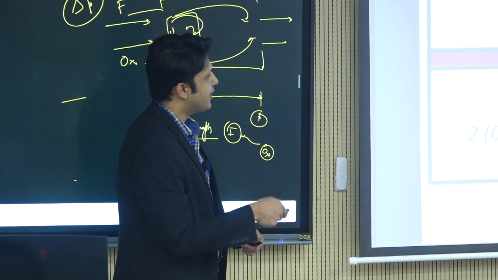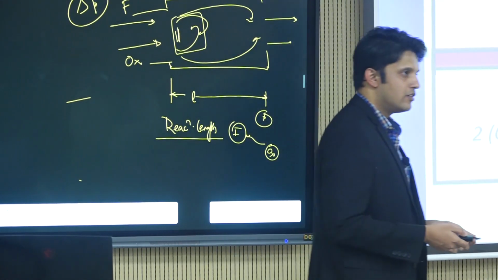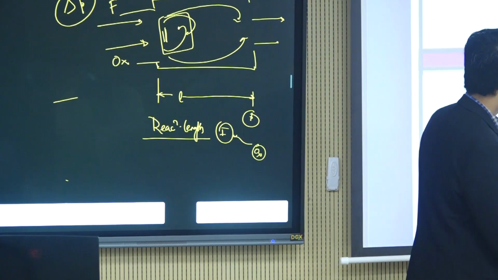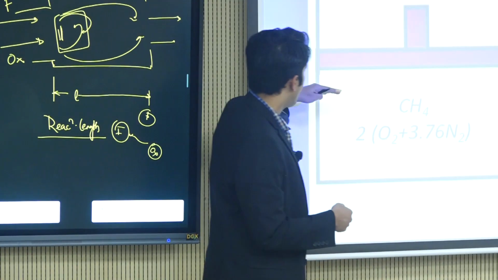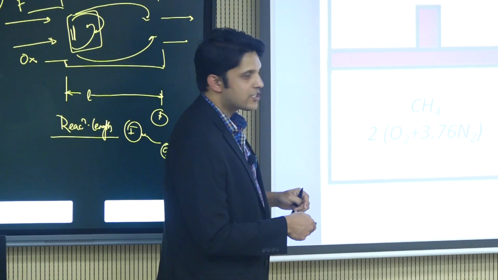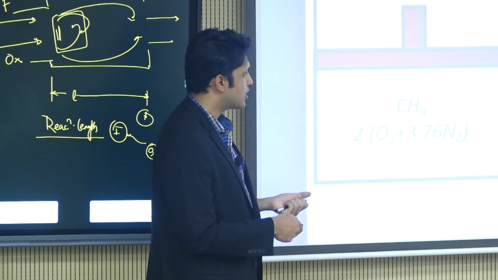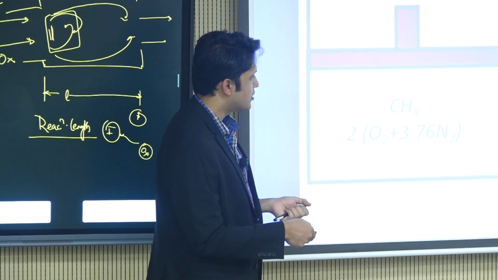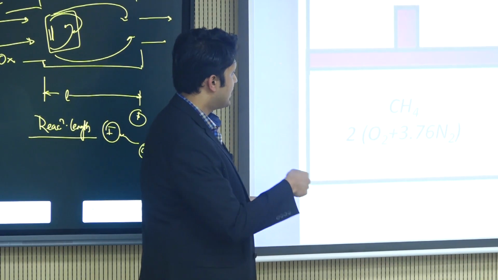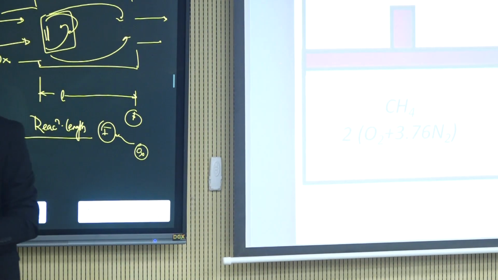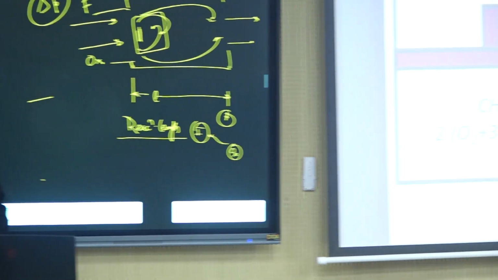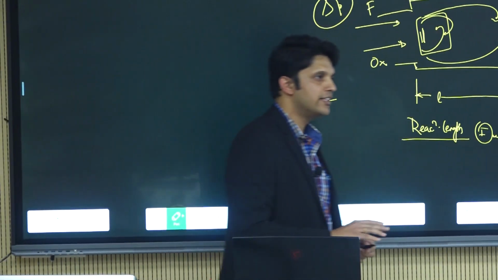So for an adiabatic case, the heat that will be added is 0. So this goes to 0. So basically the process of 1 to 2 is a constant enthalpy, constant pressure process, right? So for constant pressure adiabatic systems, you have enthalpy of reactants should be equal to the enthalpy of products. Okay. Any doubts? Any questions here?